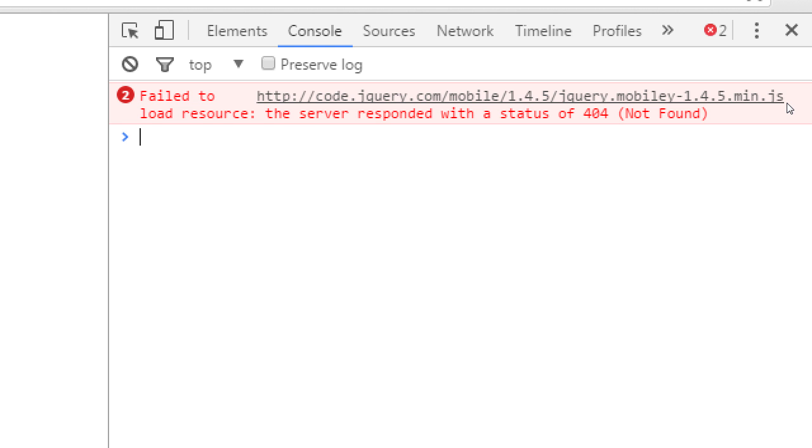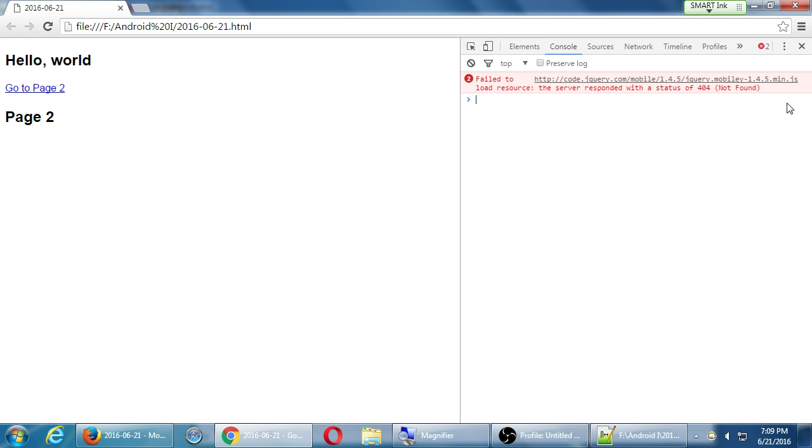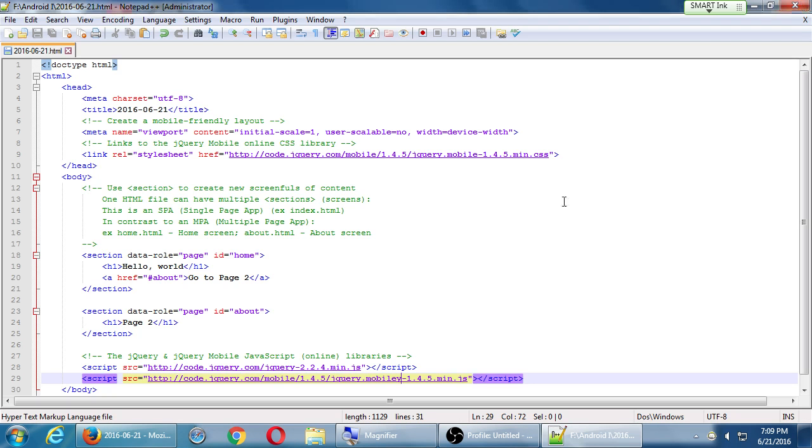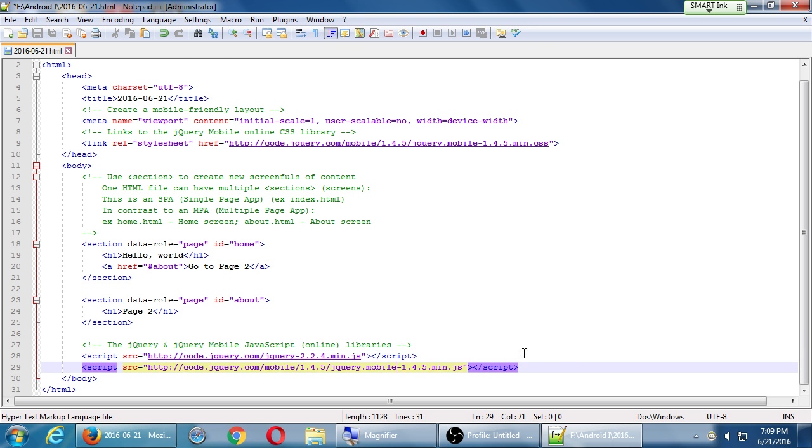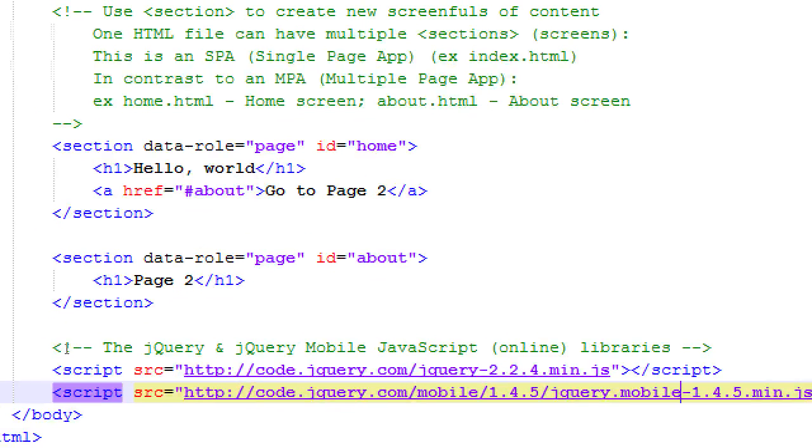So, I see there, jQuery Mobile. So Firefox thought it was fine. He said, yeah, whatever file you've got online, let's get it. And Chrome said, no, we looked, and there's no file online called jQuery Mobile. So Chrome gave me an error, and Firefox didn't. So we're going to use this console as our first defense, perhaps, to try to figure out our issues. But I think we probably got everyone's fixed. If not, we'll do break in a moment. We'll do one more thing, then we'll take a break.